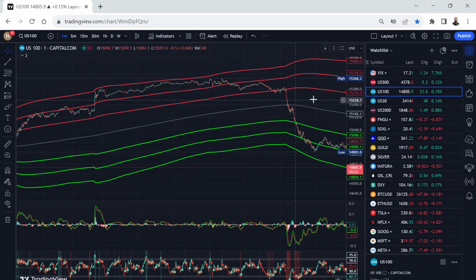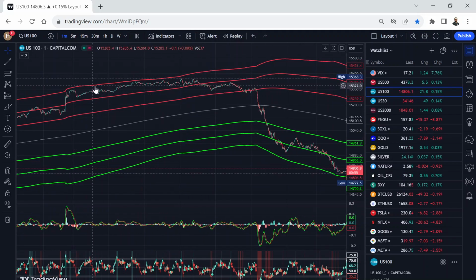You can see here Nasdaq 100. Yesterday, I was telling everybody, you can see the recording previously. We were here. I was telling everybody this is where you should be looking to take profits. And this is an ideal short area zone. We were here around third standard deviation.